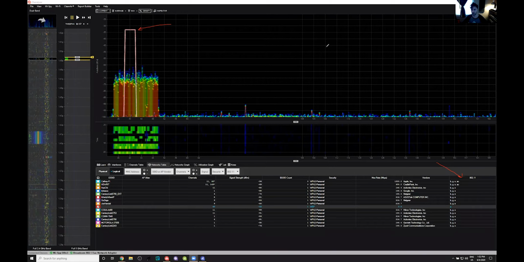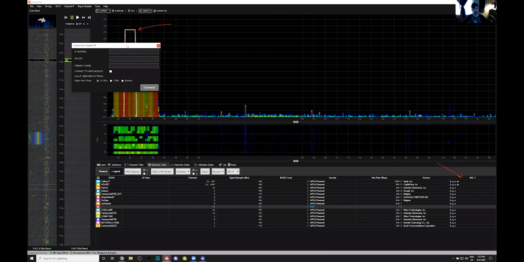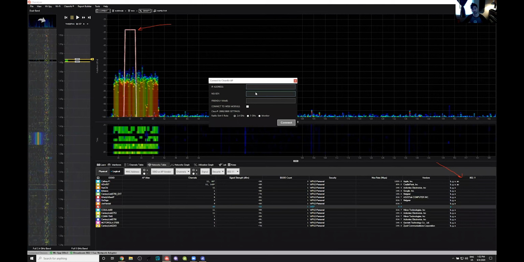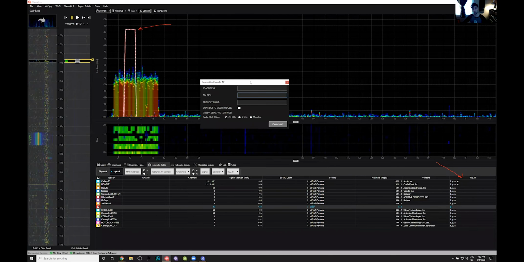A little bit more about the integration with Cisco Clean Air, David. Basically you do have to have a Cisco access point, of course, and not all Cisco access points have this Clean Air functionality. But from the Clean Air menu, you just need the IP address of the access point and the NSI key. We have literature on our support website, support.metageek.com. Highly recommend going there to figure out how to connect to one of these access points. It's pretty straightforward.